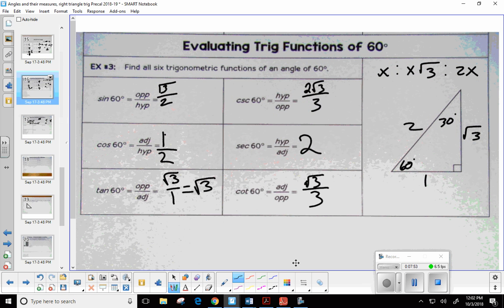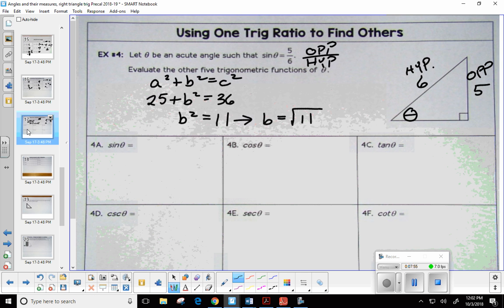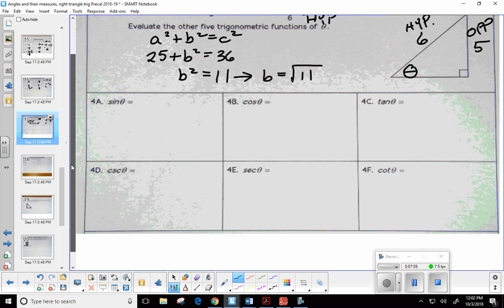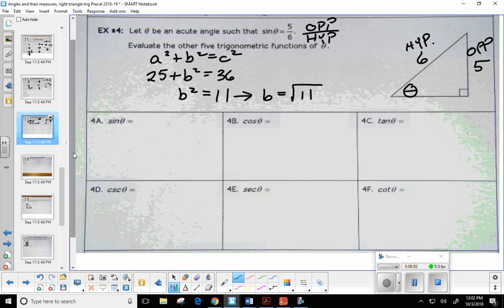So we've been talking about trig functions here. If you happen to have lost or misplaced the notes, I've got those right over there in the filing cabinet by Adolfo. So let's do a quick review. This is as far as we got, right? I think we set up this problem, but we didn't finish it. We already found that the base here was the square root of 11, but let's go ahead and do a quick review.